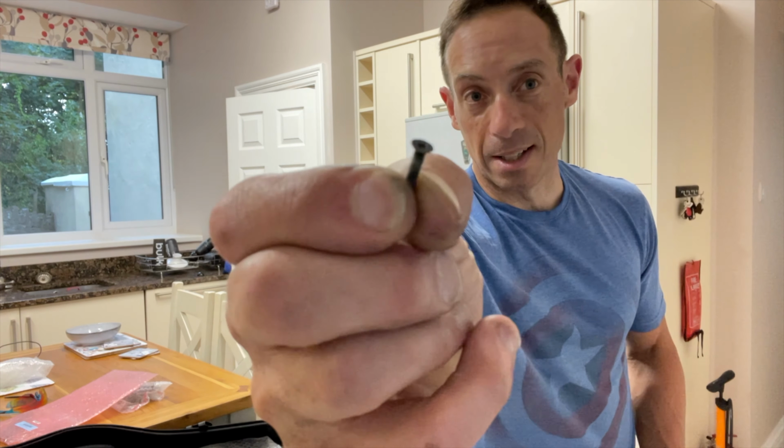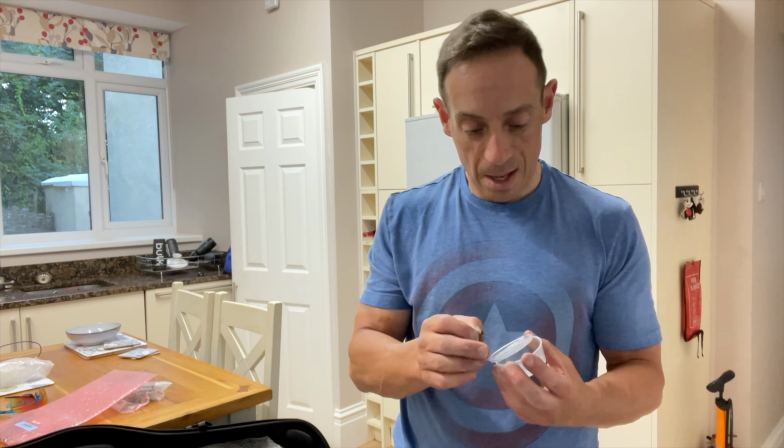This little thing, I don't know if you can see it, this tiny little screw holds the derailleur at the back. It's the thing that's keeping it in. Could you imagine losing that? It's just not worth it. So what I do is I take it off, put it in a little box, make sure that it's absolutely sealed up tight, and then put it in a bag so I can find it with ease on the other side.